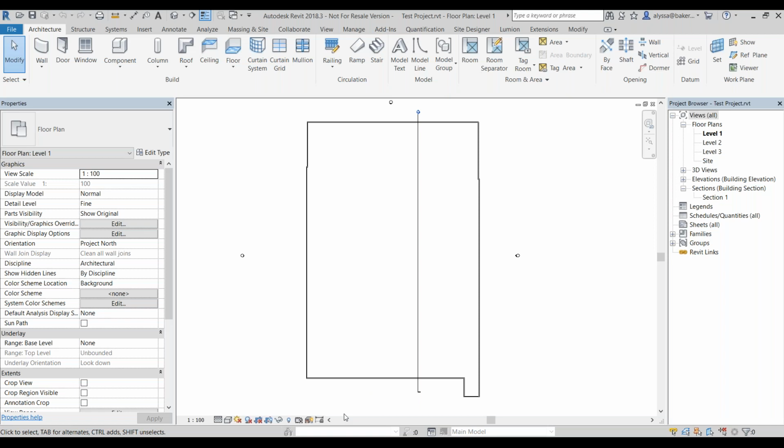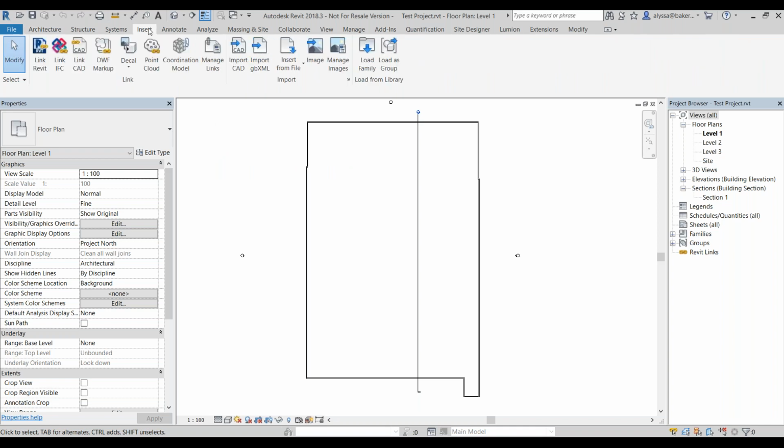I just want to quickly switch back to my Revit, and I'm going to talk about your imports versus your links. If you have consultants or other people working in CAD, and you're trying to collaborate together with the Revit project, if I just go to the Insert tab, there's a difference between Link CAD and Import CAD. Linking in your CAD, if you've used AutoCAD before, think about XREFs and XREFing a file into your Revit. That would be linking in the CAD. It's got a link that's directly linked to the external CAD file, so if there are any changes being made in that DWG externally, you can reload them in your current Revit project.